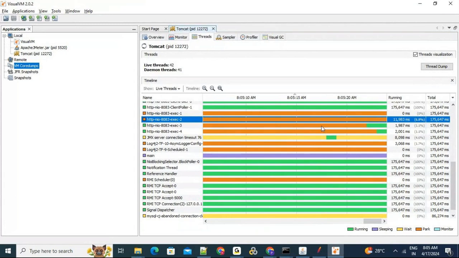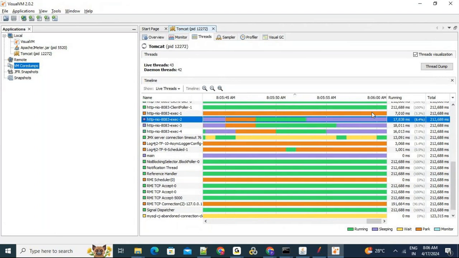Now you will see one by one it will start picking the work. The executive thread is now in running state, 4 is in running state, 1 is in running state, right? So all these threads will pick the work randomly, and it will go between running, sleeping, parking. If there is any block or some kind of wait, it will also go to the monitor state. All the 4 threads will take this task randomly.